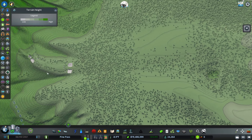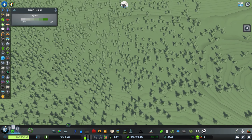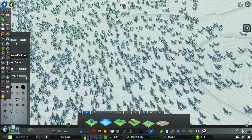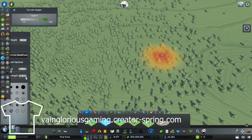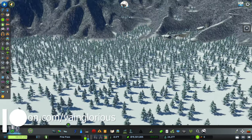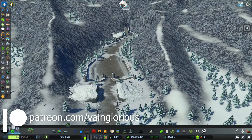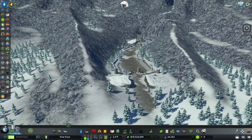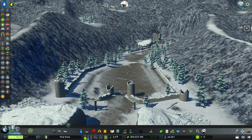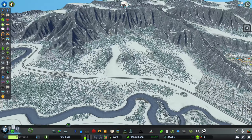We do have some terrain challenges, though it's not too bad. We have a relatively flat area up here at the top that could be used for some processing buildings. In fact, we could probably grade that off just a bit. We can give ourselves a nice flat pad right here. There are old ruins back here as well — I've never noticed this before. It almost looks like a mine, but not really because it's got castle walls. What mine had castle walls? So there was some sort of castle up here at some point.